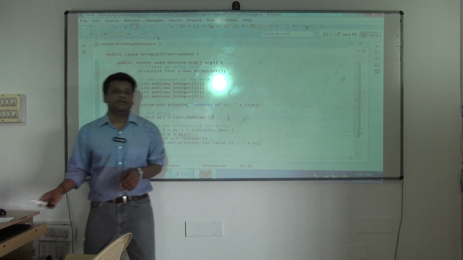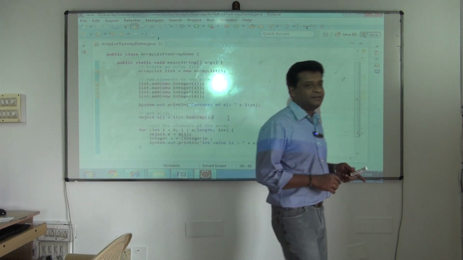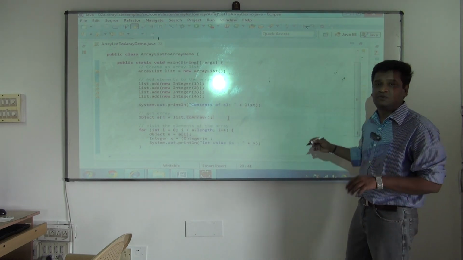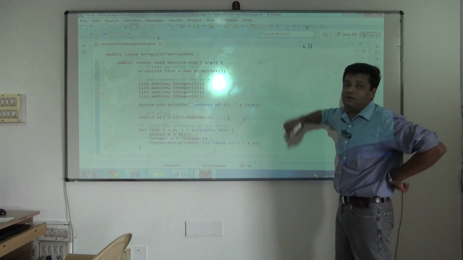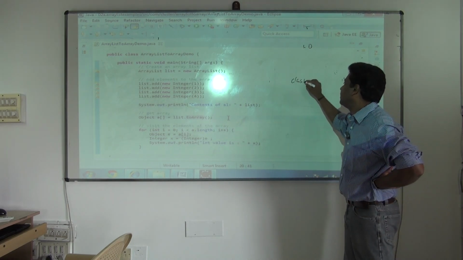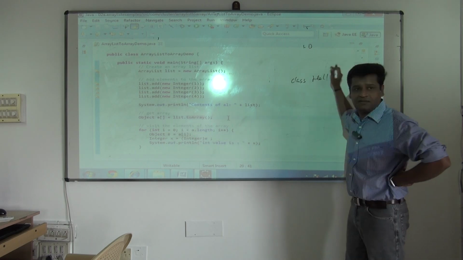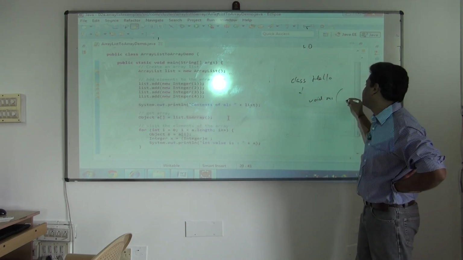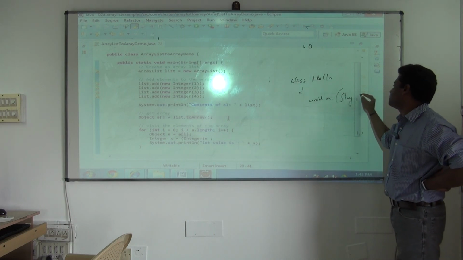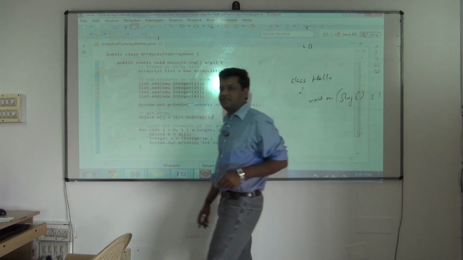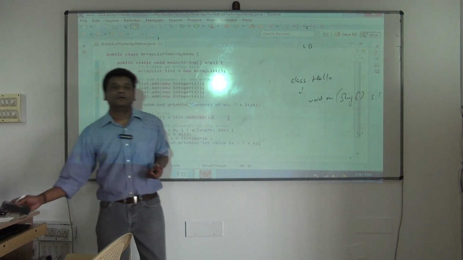Now what is the benefit of doing this? Assuming there's an old legacy class, a class which was released in Java 1.0. Say some class, for example class Hello, meaning Java's class, not my class. There they have written a method called m1, and it says it'll accept an argument of type string array or object array.